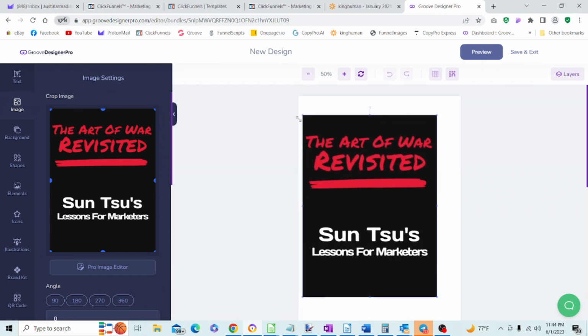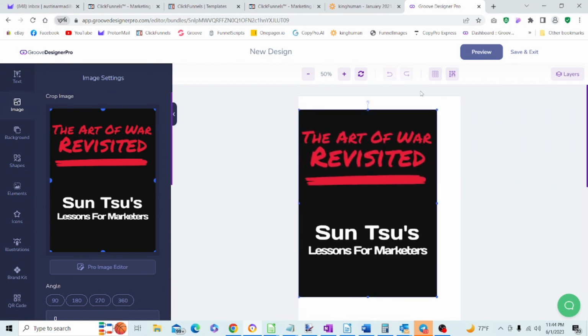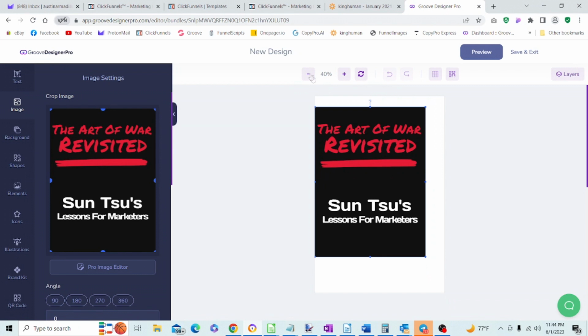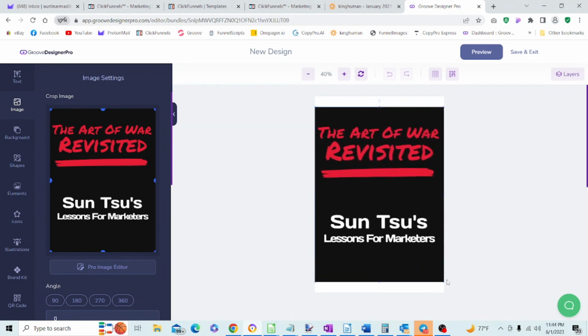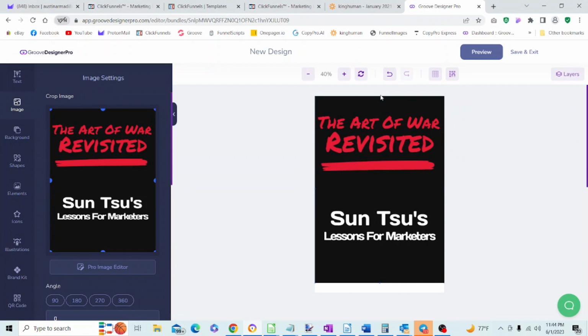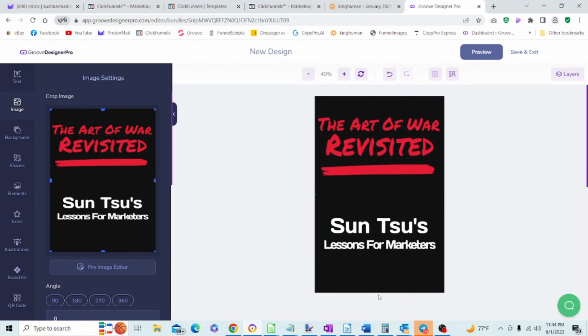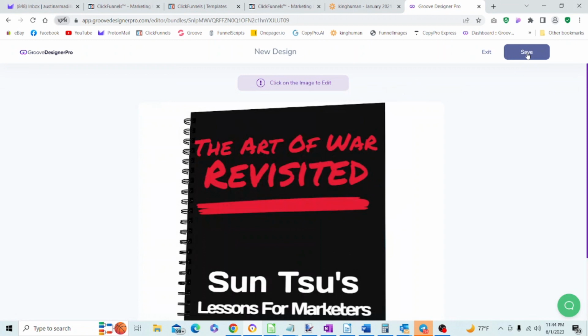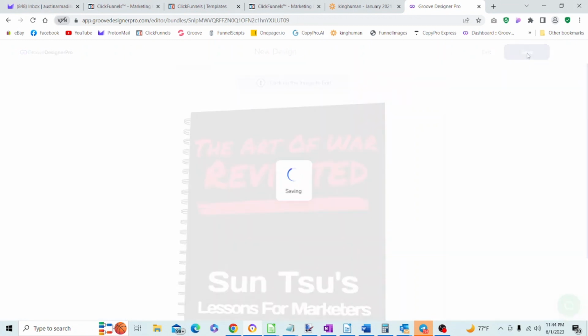And we're going to go ahead and do what we did before. Reduce our cabinet so we can see it totally on the screen. Line up our item on the cabinets and pull up or pull down or pull to the side, whatever we need to do to get it to fill the whole cabinets. Okay, that doesn't look too bad, so let's go ahead and click on Save and Exit. Save.